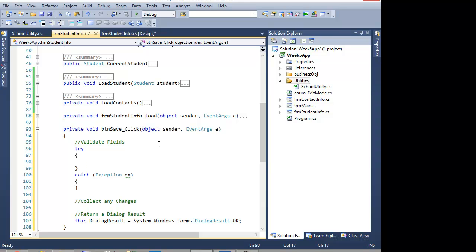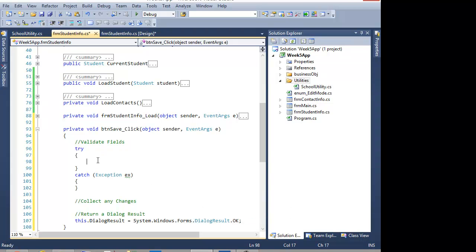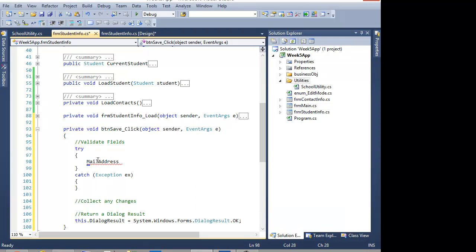Now we could go through and verify that each text box has a value in it, and in a perfect world we should do that. Because I don't want you guys to sit here for another hour, I'm not going to do that. The only one that I want to validate is mail address. There's no using statement, so I'm going to bring in the using statement for mail address.